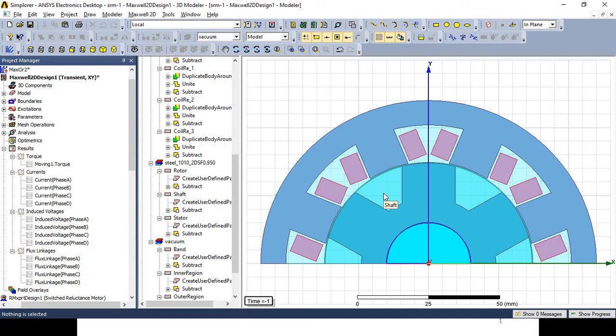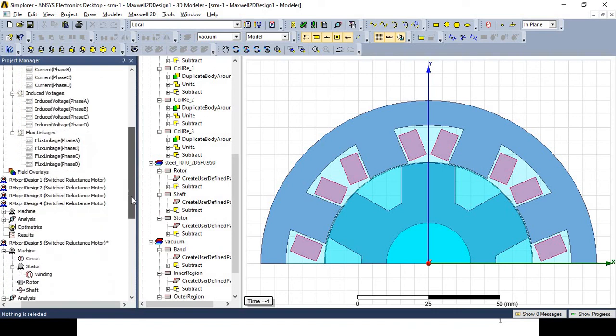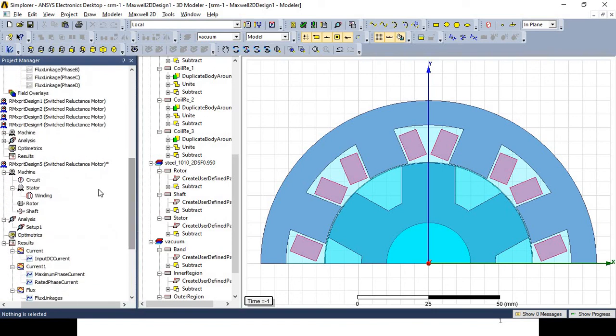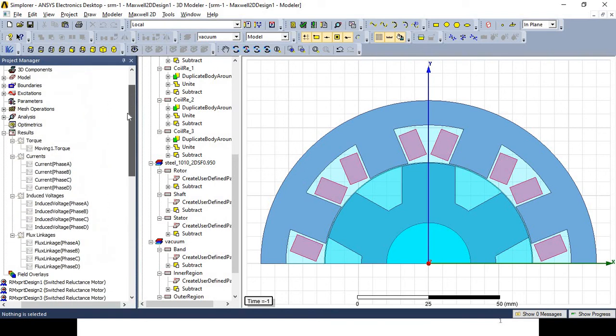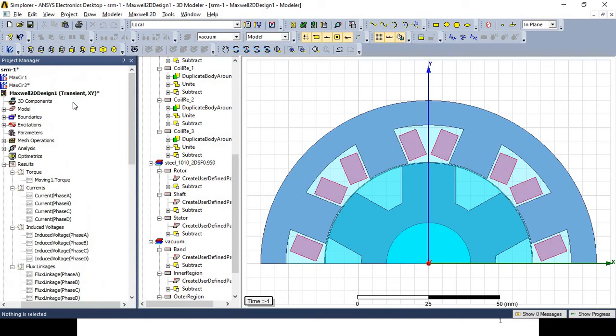Yes. Now this is the Maxwell 2D design for the given input. Similarly, you can convert this design into the Maxwell 3D design. So see here, if you go through the project manager, actually we had designed this motor, RMxprt design 5 for switch reluctance motor. The Maxwell 2D design is available.